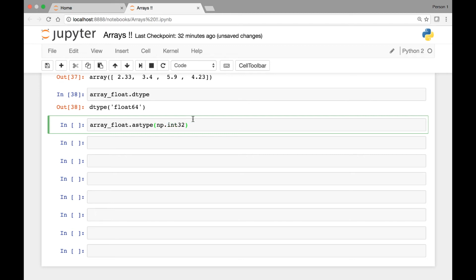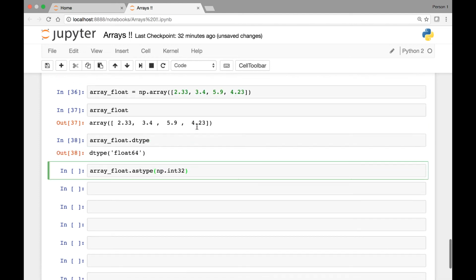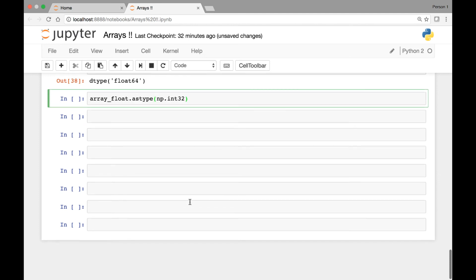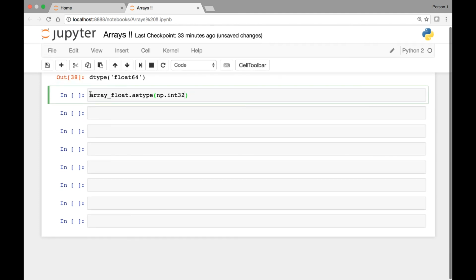So np.integer32. So in this case, we'll get an array containing a list of elements 2, 3, 5, 5 and 4. So anything beyond the decimal point will be truncated. And let's save this in a variable called array integer.